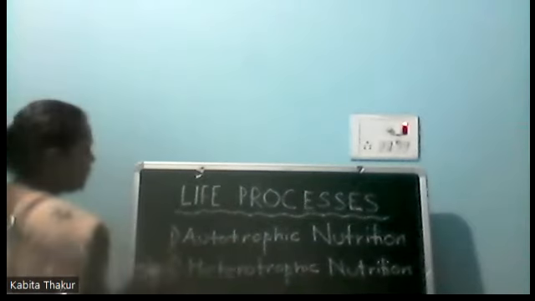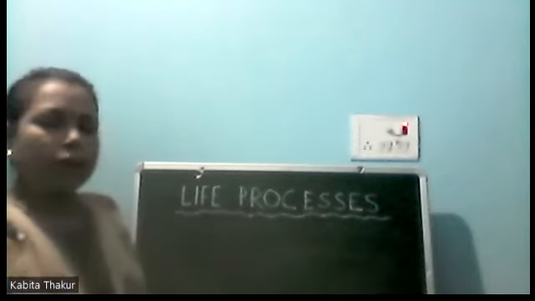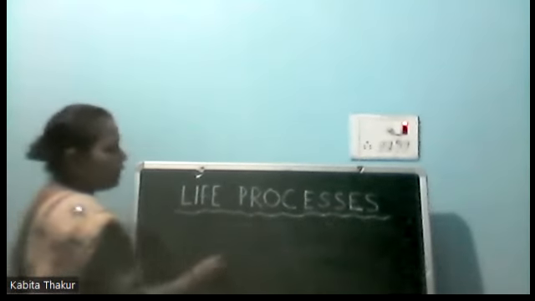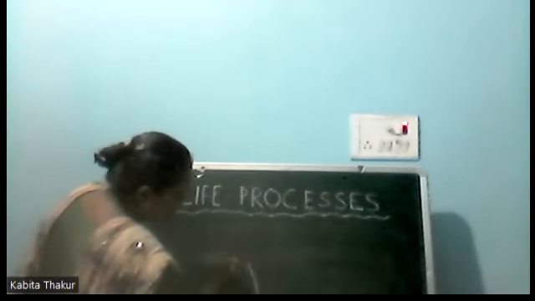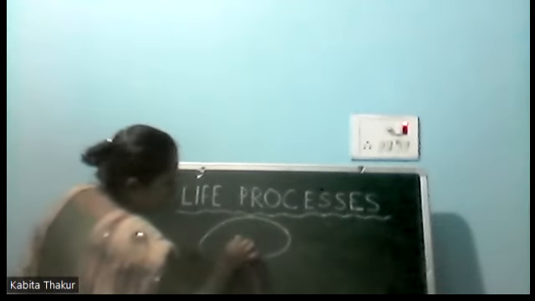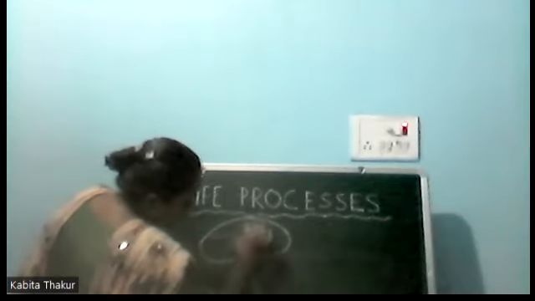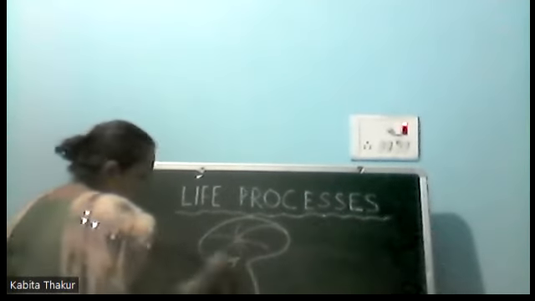Okay. See, suppose we take the example of a mushroom. Let me draw a mushroom. Here we are talking about the heterotrophic mode of nutrition, which we divide into three parts: parasitic, saprophytic, and holozoic. So if we take the example of a mushroom, I am drawing one mushroom somewhat like this. This one is the structure.